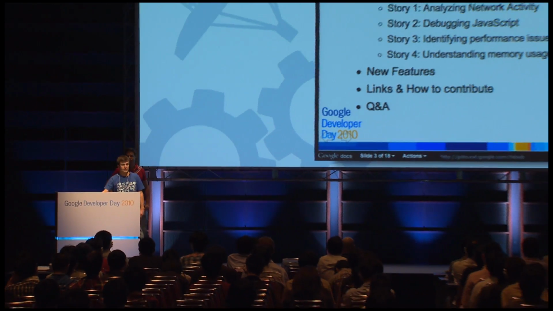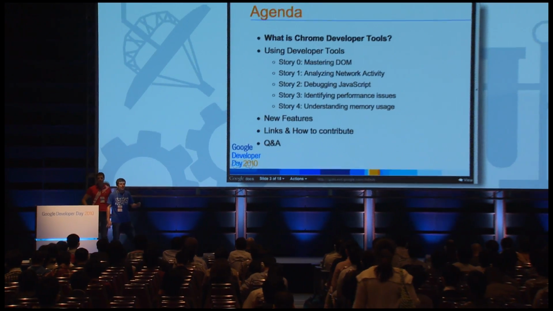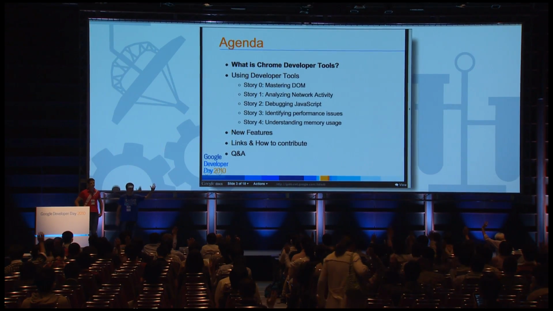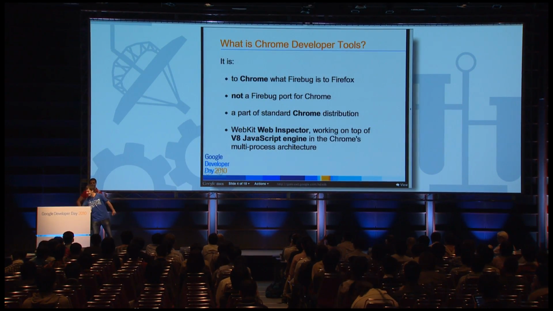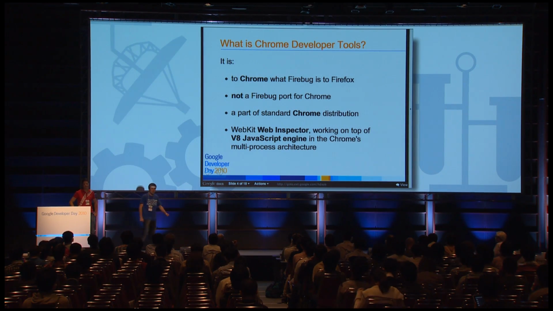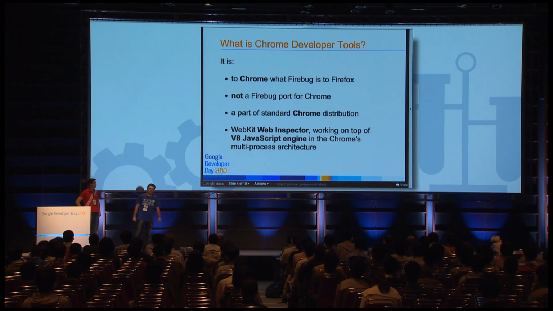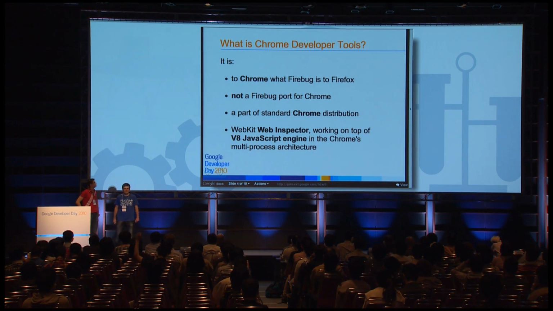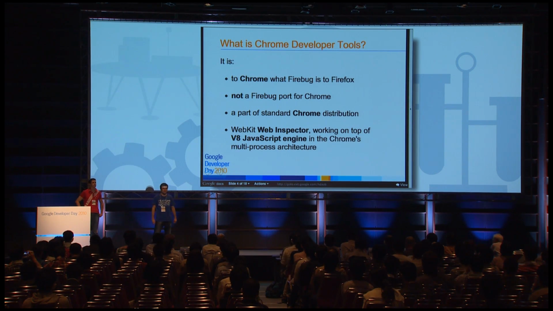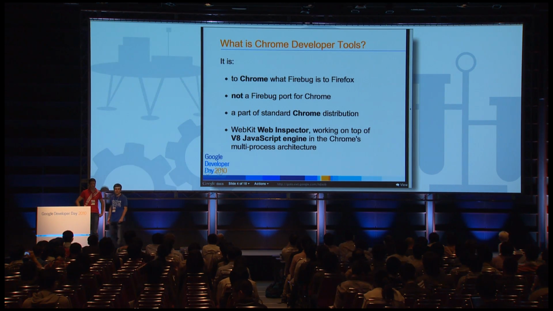And this is roughly what we're going to talk about today. So let's begin by talking about what is Google Chrome Developer Tools. How many of you know what Firebug is? OK, almost all of you. So Google Chrome Developer Tools to Chrome is what Firebug is to Firefox. It's not a port of Firebug, though. And one notable difference is it's included as part of the Chrome distribution. So when you install Chrome on your computer, you already have Google Chrome Developer Tools installed with it.